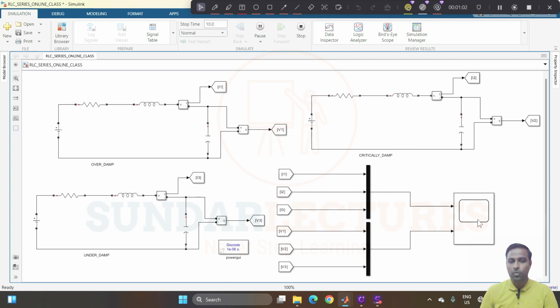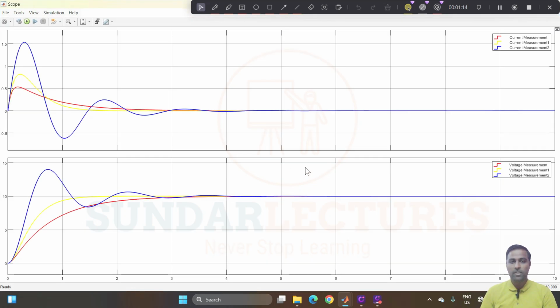It is done now. Just double click on the scope. That's all, right? You see here, we have got the graph, and maybe we can change this label. This R, I have taken it to be current, so it will be overdamped current.